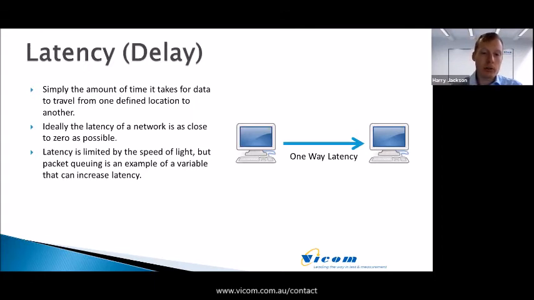So as much as you want it as close to zero as possible, that's not always going to be the case. The first and foremost thing it's limited by is how fast the signal can travel through a given medium. If you've got a fiber link between two network devices, the shortest latency you can have will be dictated by how fast light can pass through that piece of fiber between your two network locations. There are additional factors that will contribute to latency as well, and that has to do with your network configuration, how many bottlenecks and so forth are throughout your network, which can all have negative impacts on your latency.